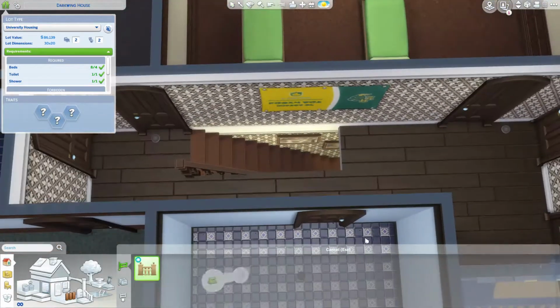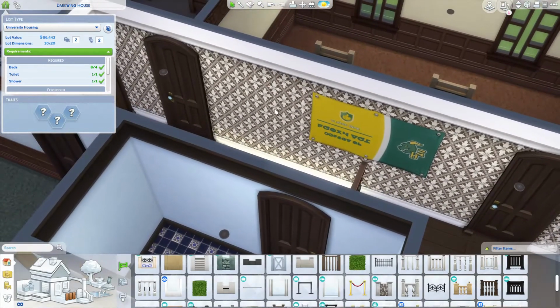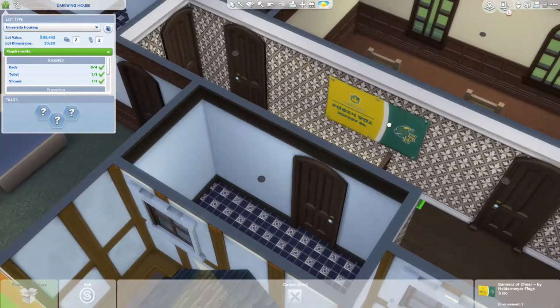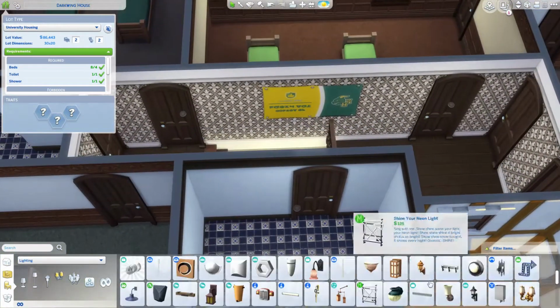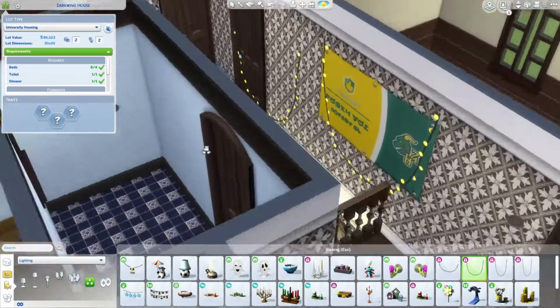A few of the bathrooms you can access from the bedrooms, but some of them, like this one off of the hallway, and the one downstairs, are just open to the public. I thought that was more realistic. I used the doors and arches from Strangerville.